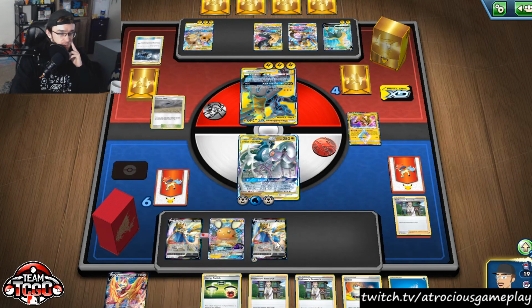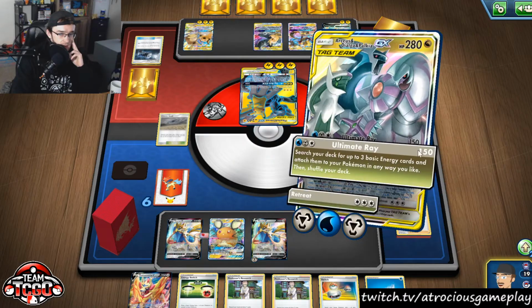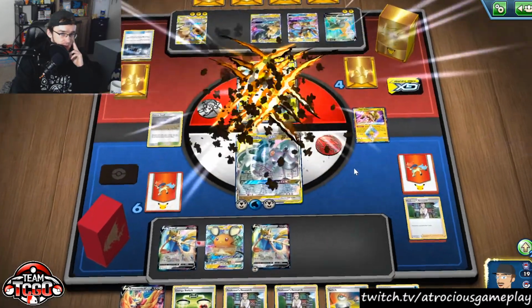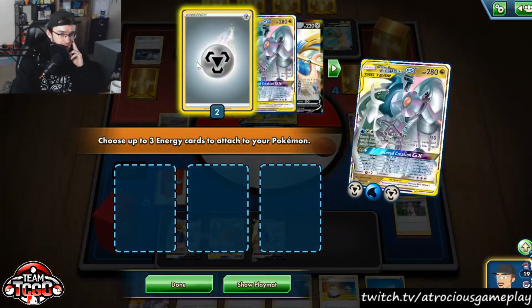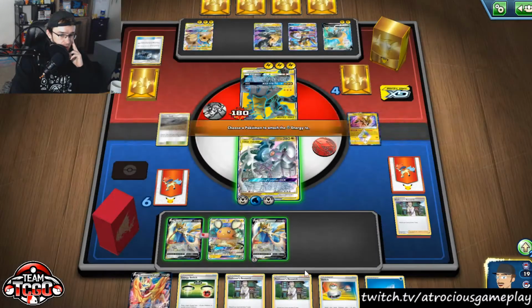So we do find Switch, which is nice. That's going to help us kind of later in the game. Zamazenta doesn't do anything for us. Doesn't do a single thing. But we'll just have to go ahead, Ultimate Ray. Again, knowing he has Mallow and Lana just kind of feels bad, but could be worse.